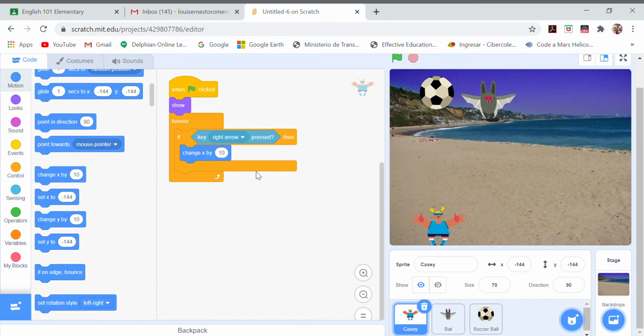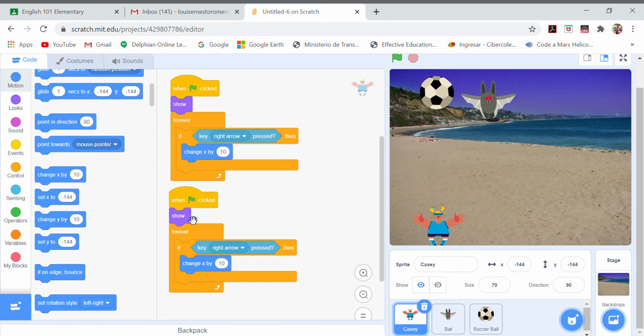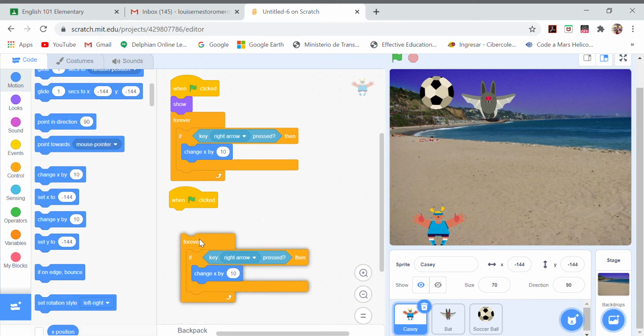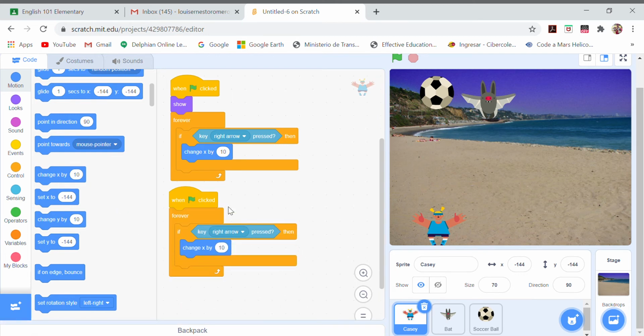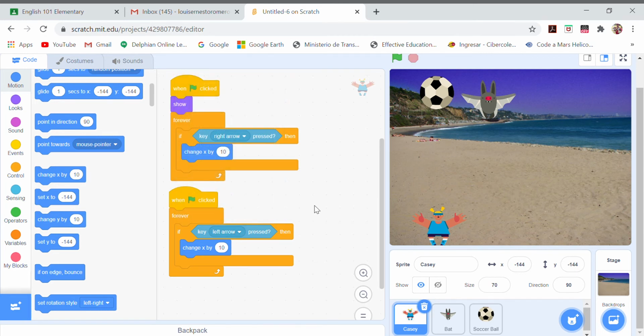Now let's go for the second one. For the second one, we can just duplicate this, you see, and place it, for example, here. We don't need to show again, so get rid of that one, and then we change obviously right to left arrow, and it's the other side, so it's gonna be minus 10, not 10, minus 10, and that's it.